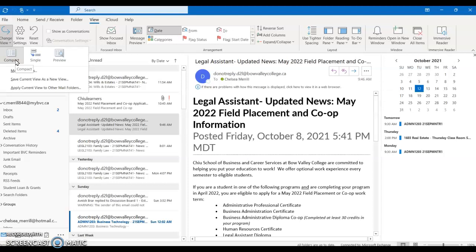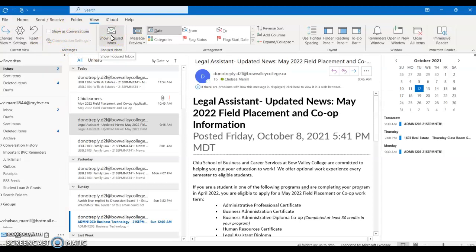I just found it was a lot tidier, and made it a lot easier to use, especially if you're using it every day. And then under the Messages tab, I chose not to select Show as Conversations. This is just a personal preference. I just like seeing one message at a time, in a condensed version. I found it got kind of confusing when you could see the replies in just the one message down the row. I've just never used it before, so I think that's why it wasn't my preference.